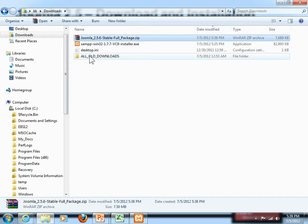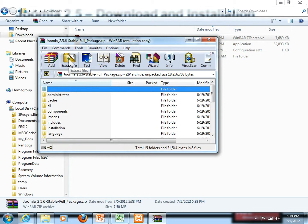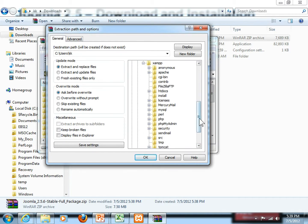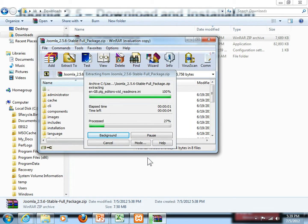So go here to the downloaded file, double click on that, and then click on extract to, and that's where choose the folder C prompt xampp htdocs free Oracle trainings. That's what I have given it, right? In your case, whatever folder name you have given, you must choose that. Hit on the OK button and it will extract all these files out there. Look at this, it's extracting it.